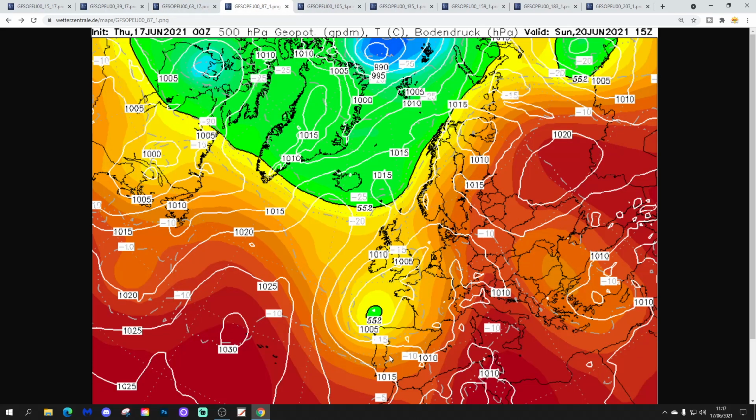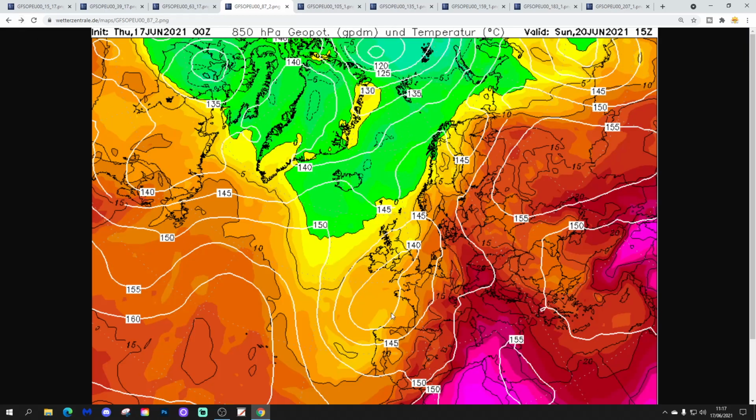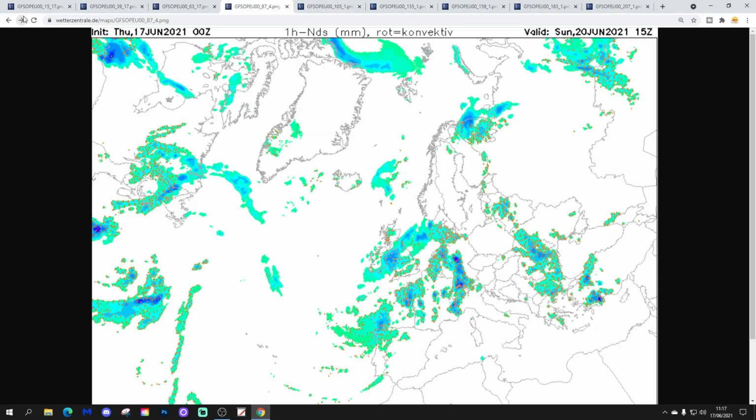The next low develops around France and into the UK and Ireland as we move into Sunday, pushing northwards. At the same time, we're going to have hot temperatures extending northwards across central and eastern parts of Europe. The upper air temperatures show the heat beginning to ease slightly further eastwards. Out to the west and northwest, it will be cooler, with the low pressure bringing further showers, if not longer spells of rain, through France and into the UK. Precipitation-wise, that's how we look on Sunday.